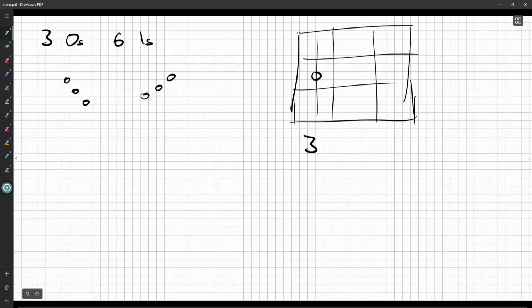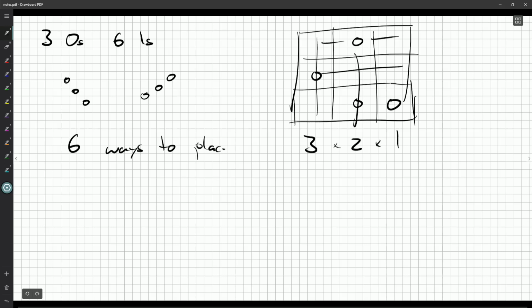As soon as I've got that down, that 0 has to be the only 0 in this row. And so when I go to my second column, I have 2 choices for the placement of that other 0. And as soon as I place that 0, there's only 1 choice of place for the 0 in the last one. So there should be 6 ways to place the zeros.